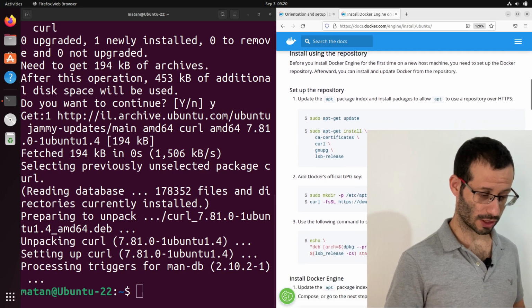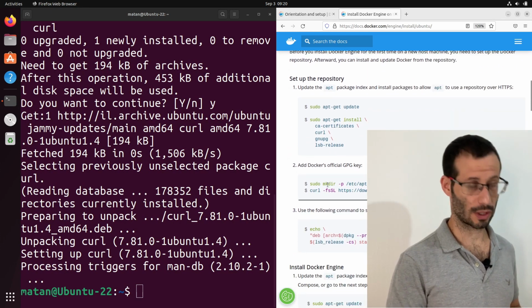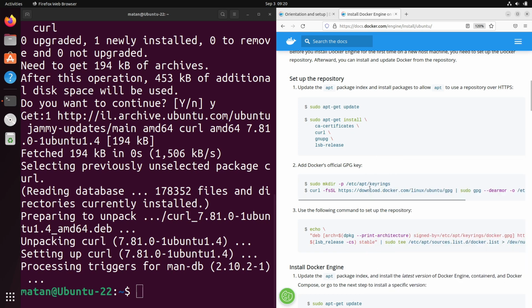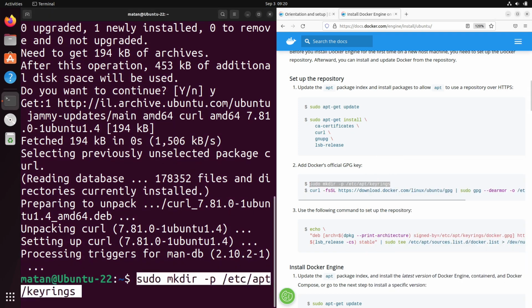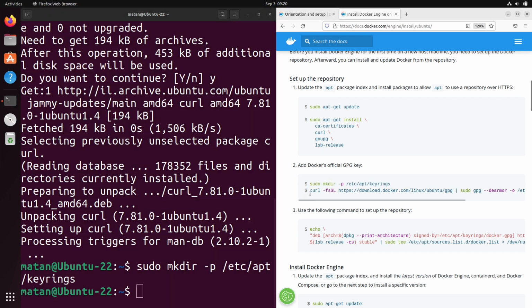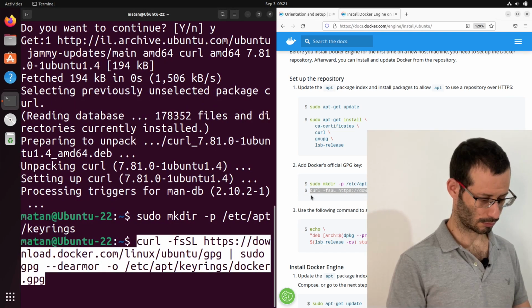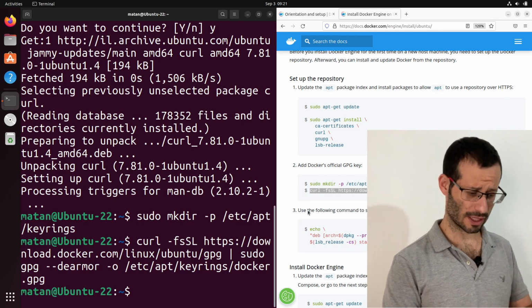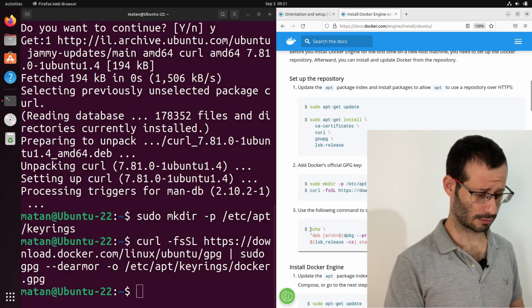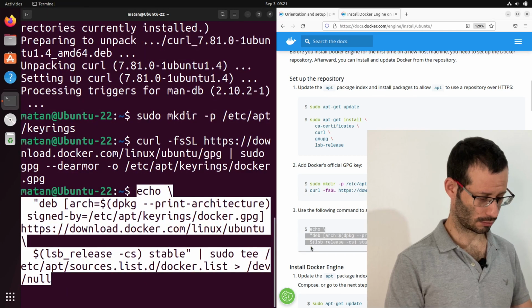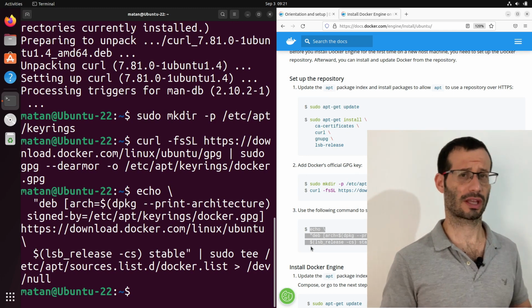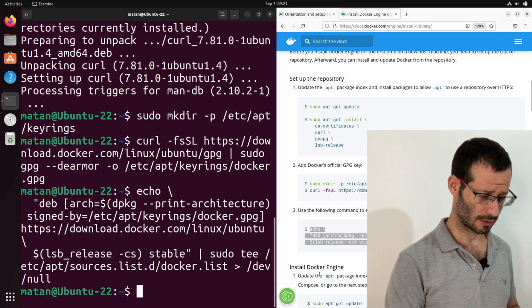We now need to add Docker's official GPG key, so let's run these commands. We now need this command, so let's copy it as well. And we're ready for the installation of the Docker Engine itself. So let's move on.